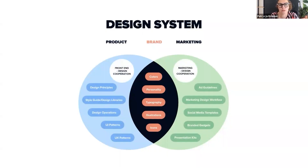We have brand at the heart of the design system, with all elements you would find in a more advanced brand book. The guidelines and patterns for product and marketing emerge from the brand. This is how our design system is actually built now. But before we started, I needed to sell the idea of the design system to the business. And it wasn't easy, as some of you might know.